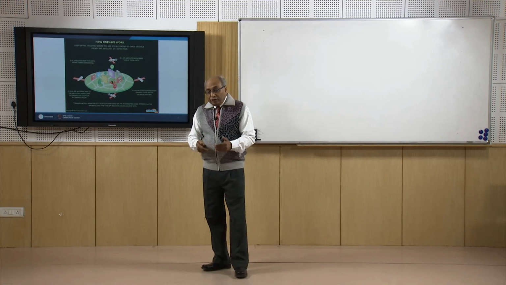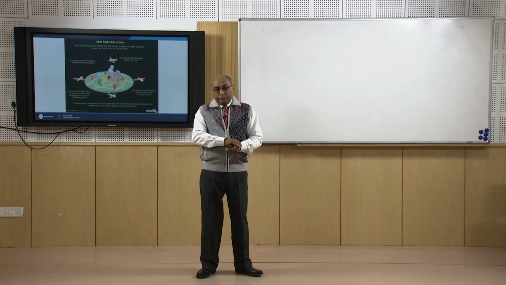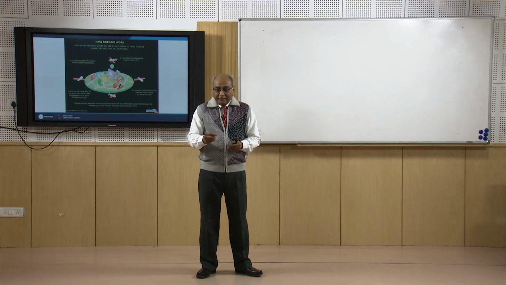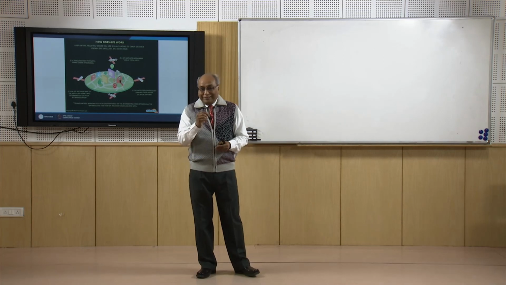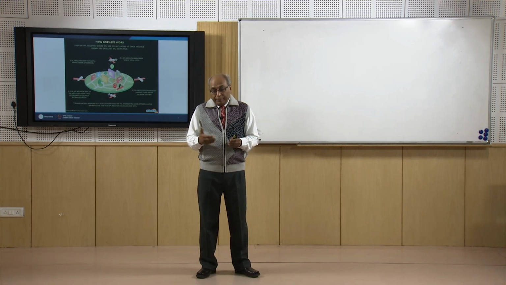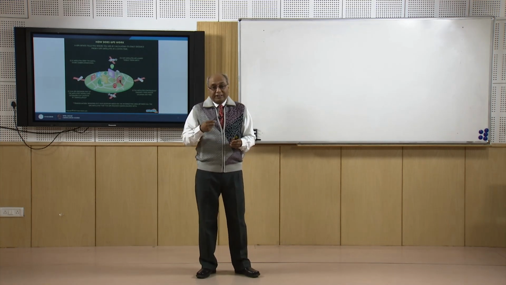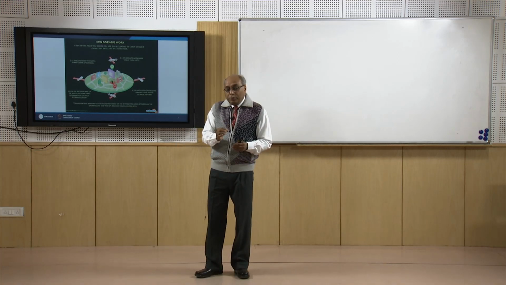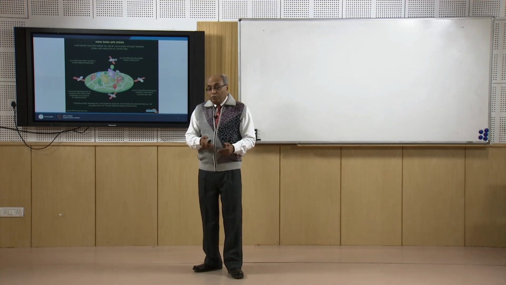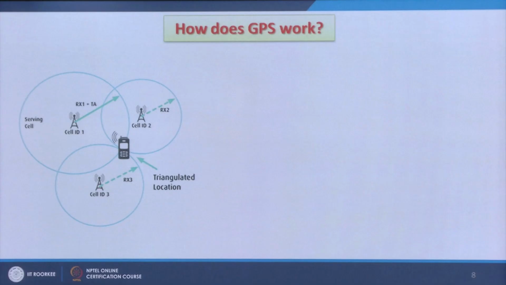Nowadays when we use Google Maps on our smart mobile, when we switch it on, initially it will show a large blue circle, and after some time you would realize that the blue circle has become very small. So what is it indicating? That initially the error margin was much larger, which means the estimation was very poor. But once it starts getting signals from various GPS satellites, my position estimations have improved, and therefore the blue error circle has reduced. Sometimes by using some other application programs, you can know what kind of accuracy you are getting. So let us go further on how GPS works.